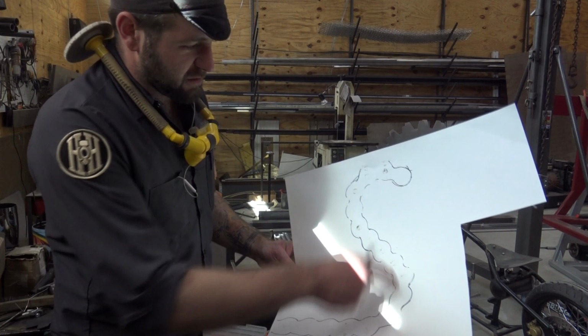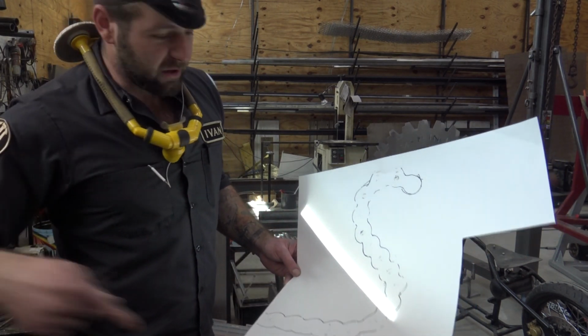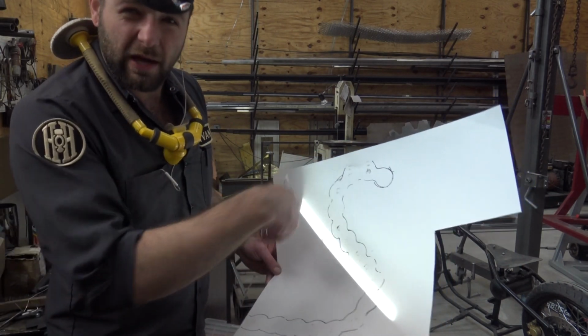So what I'm doing here is just basically making a template so I can flip it over and trace it onto the table on both sides, to make sure that I get the exact same shape both front and back.